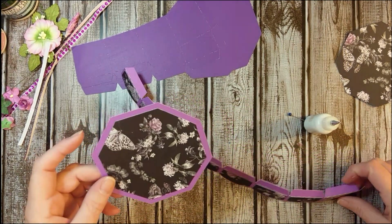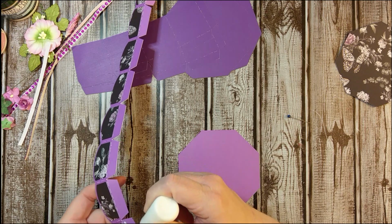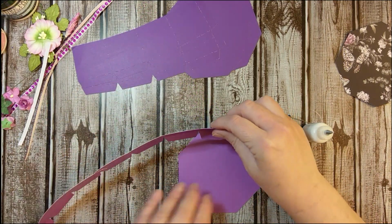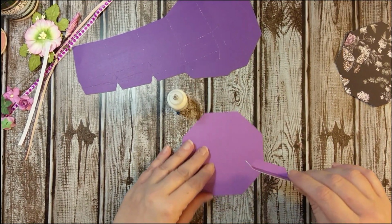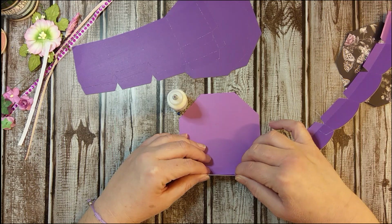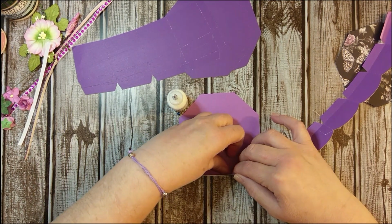So what we want to do is flip that over, and we're going to start gluing all of these around the edge. All the tabs get glued, and this is an octagon, so it's actually kind of easy to put together. So I'm just going to go this way. It's easier for me. So what I'm going to do is line this up with the actual edge of that particular part of the box, and then I'm just going to hold that down.